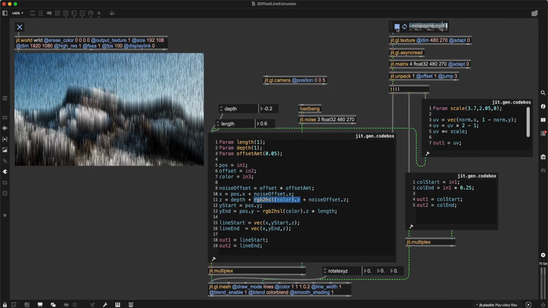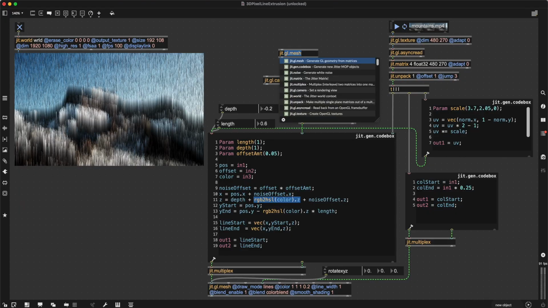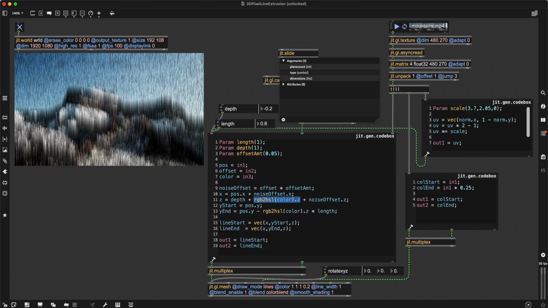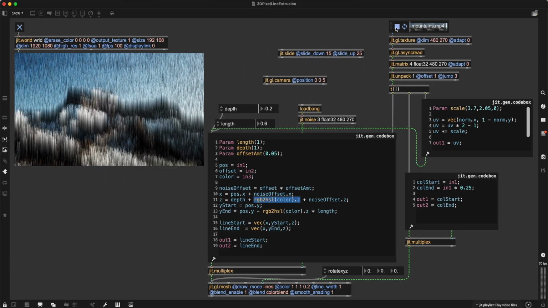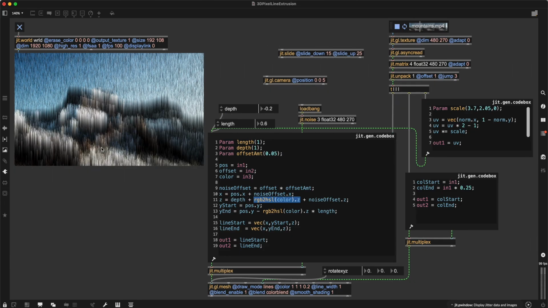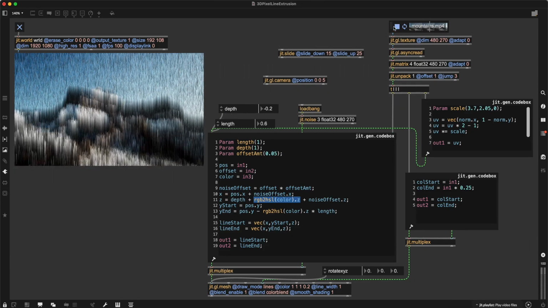But yeah, another thing that we could do is use this slide object. Slide down, I don't know, 15, slide up 25, because now you can see it's quite noisy when we're changing the positions.